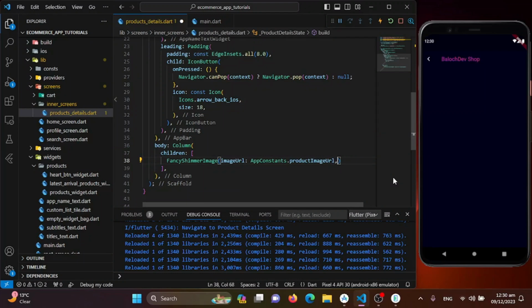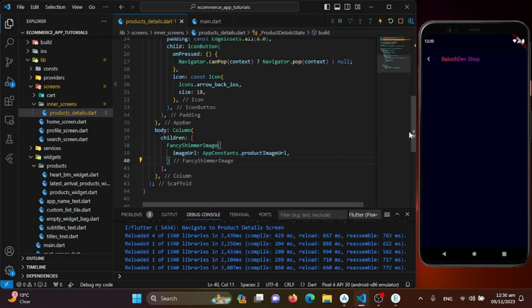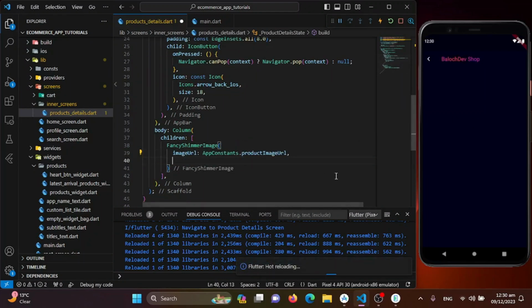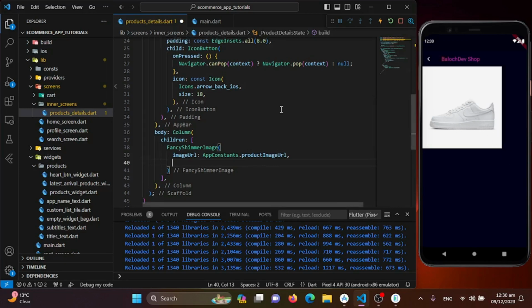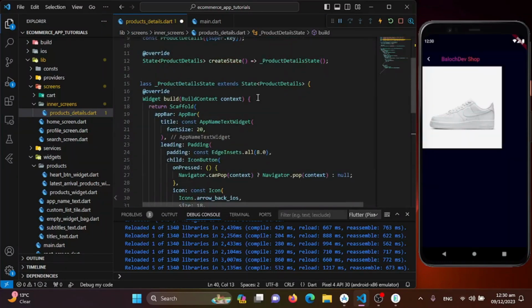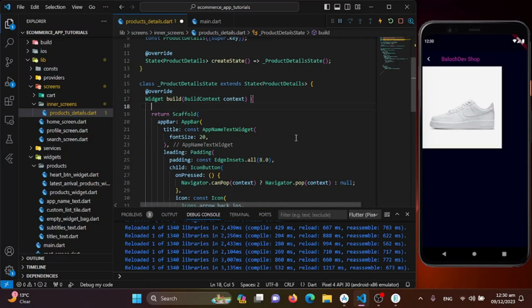Great, now we just need to specify the sizes for this image. We need to make our application responsive, so as usual we will use MediaQuery to calculate the sizes.